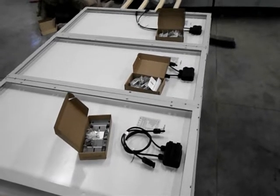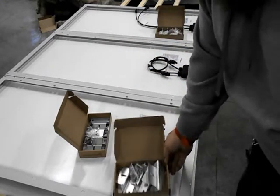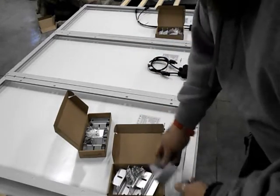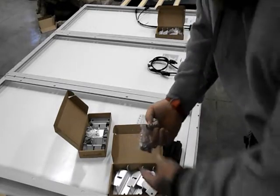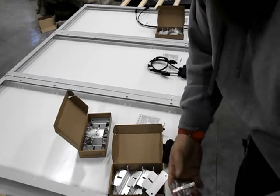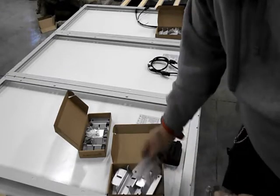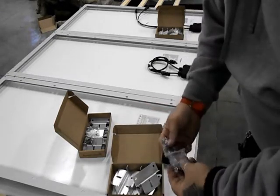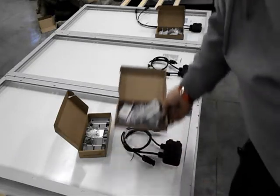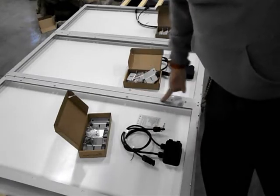Now, as you can see, I've got the solar panels up off the floor so I can work on them. This is the hardware kit that they all come with — this is what Renogy supplies you with. They give you four Z brackets, the nuts, washers, and lock washers for mounting it to the actual frame, and then they provide you with the self-tapping screws to actually mount this to whatever substrate you're going to put it on. Not a bad kit. But instead of using it in the configuration with these existing holes, I'm going to make my own.